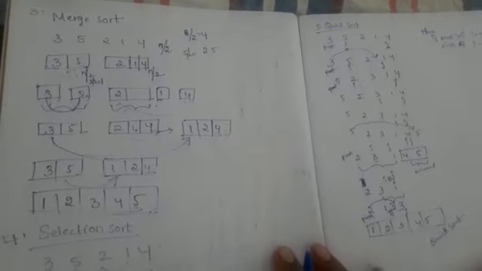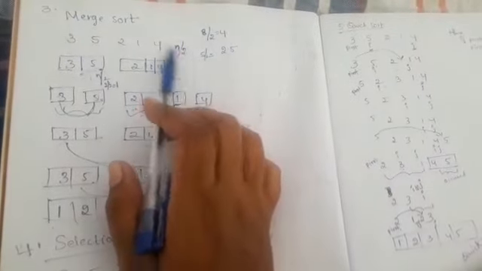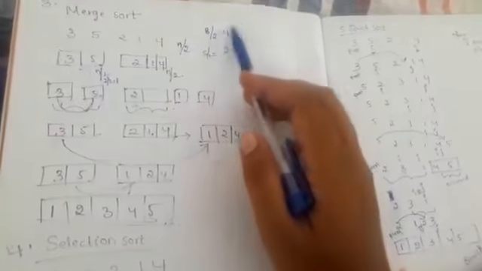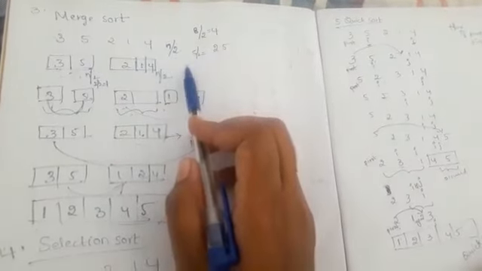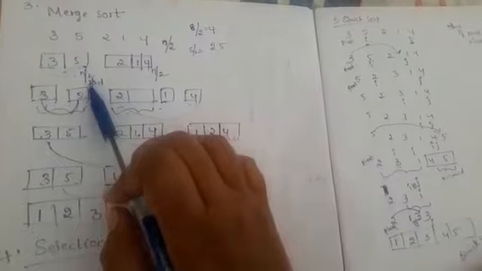Merge sort is nothing but applying the divide and conquer method. By applying the divide and conquer method, we get merge sort. Merging is nothing but adding. Here also we will consider the numbers 3 5 2 1 4. Here we have to split the entire list into n by 2. For example, if we have 8 numbers, 8 by 2 is nothing but 4. But here we have only 5, so we do 5 by 2, that is 2.5. That means 2 as one list and 3 as one list. Here also we can do n by 2 again, and we get 1 1 1 1, like that.